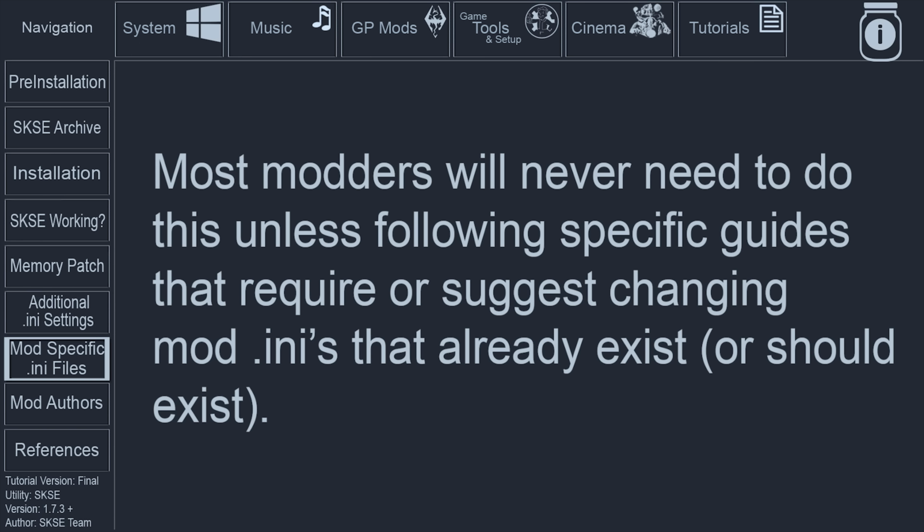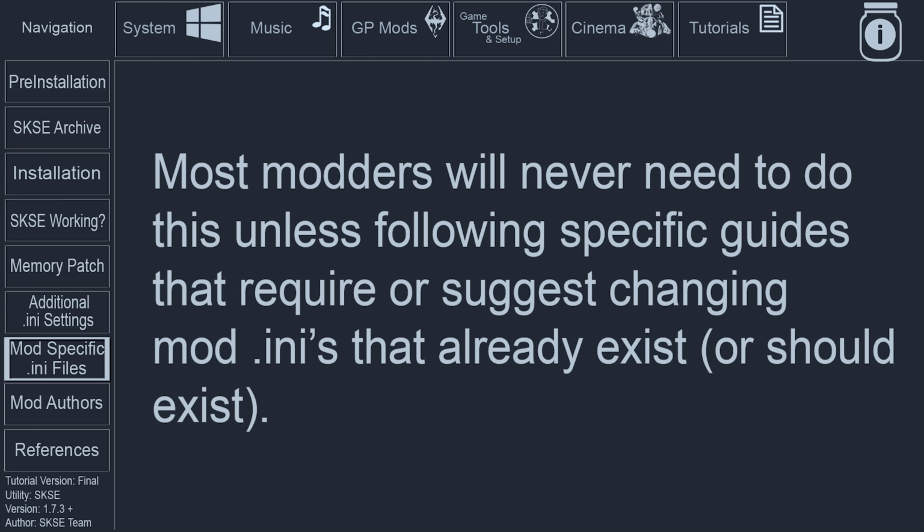There are a few mods for Skyrim that require their own ini file. Most of these mods are properly configured and do not need anything extra done to them. However, some are not. Some mods that are based on SKSE, just like SKSE itself, require their own ini file to get the most out of them. Some mods may not work at all without an ini file.